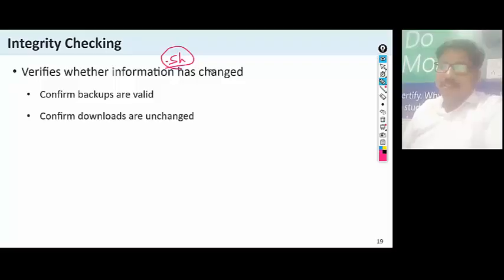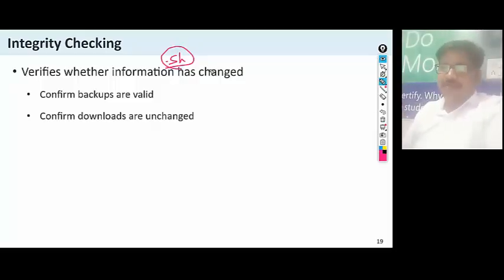You have to take a backup, but later on when any hacker or attacker gets access to your backup and embeds a malicious program, when you restore your backup, the malicious program will be restored. So how can you validate whether your backup, your saved data, is altered or unchanged? How will you identify?